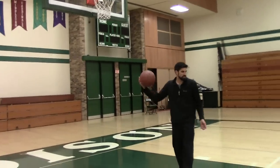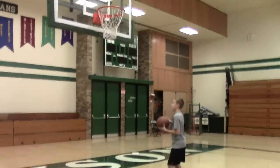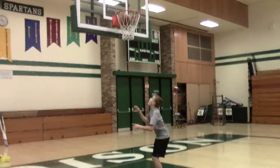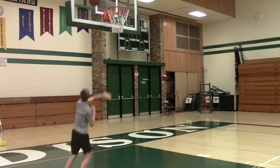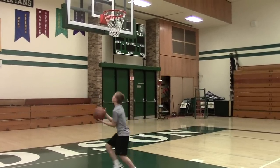Okay, Drew, come in here and let's demo a Mikan. Right side first, let's start on the right side. Ready, go! Finish high, step with that inside foot, yep. And what you notice is the left hand is weak, or whatever their weak hand is, typically is weak. Don't throw that ball, shoot it. Shoot it, finish up.